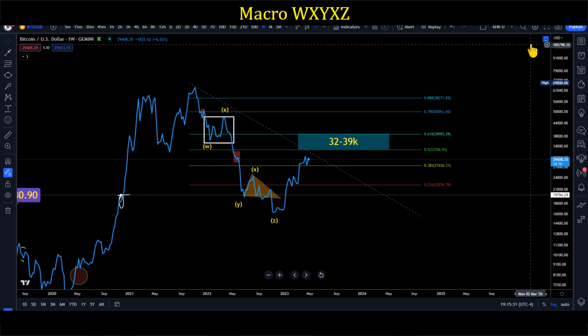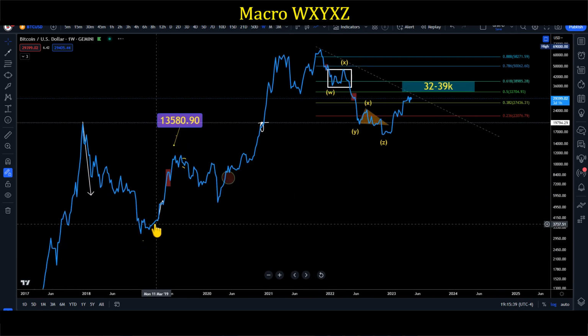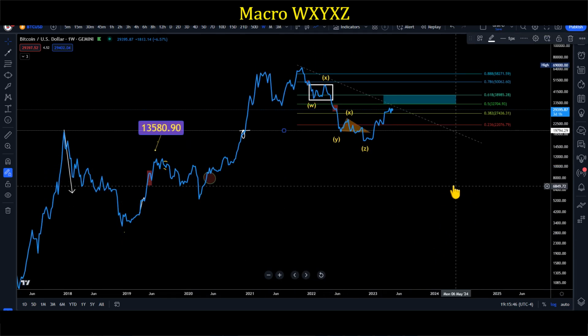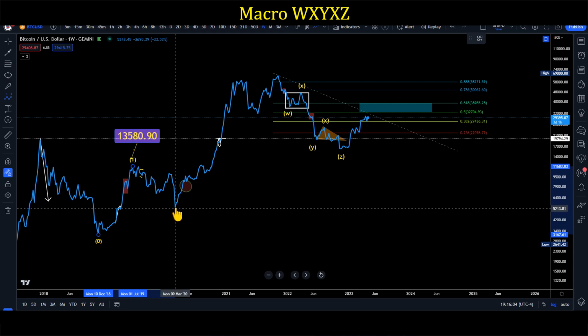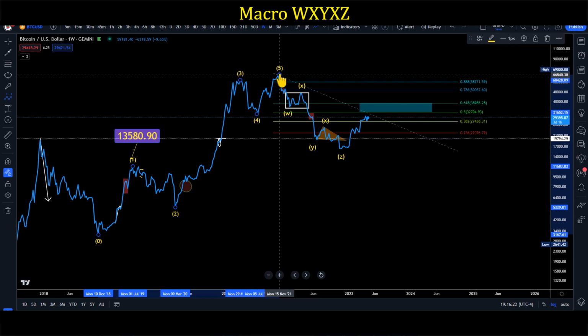So when we take a look at BTC, as we've been saying over the last few months, we first had, back in 2018 all the way up to 2021, what we counted as a 5-wave structure to the upside, right? The first move from the 3100 range back in December 2018 was our bottom of the previous bear market. So we had our wave 1 up to around 14k, then the move to the downside was our wave 2 down to around 45k, and our wave 3 went all the way up to 63k. But since we're using the line graph, the top was around 60k, give or take, and then our wave 4 right here and wave 5 to the upside.